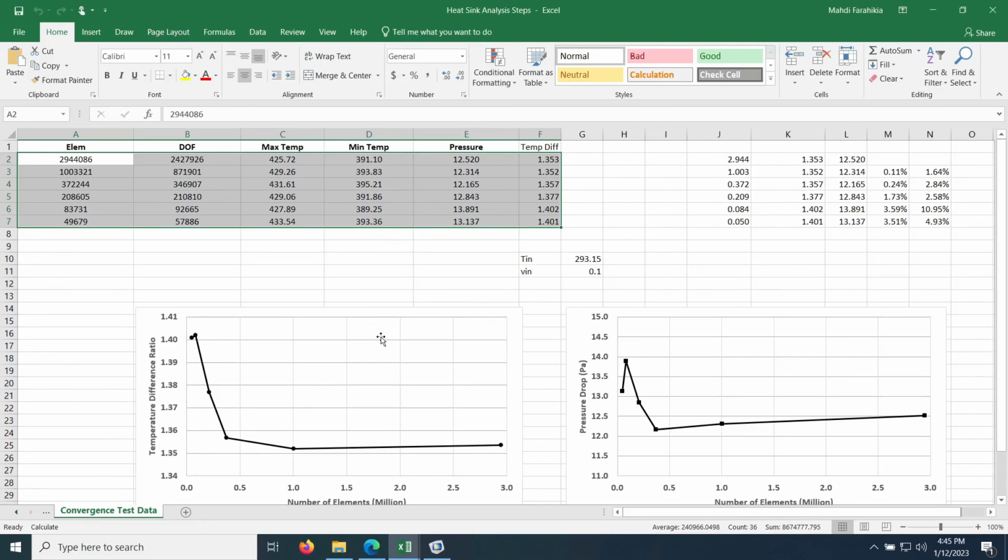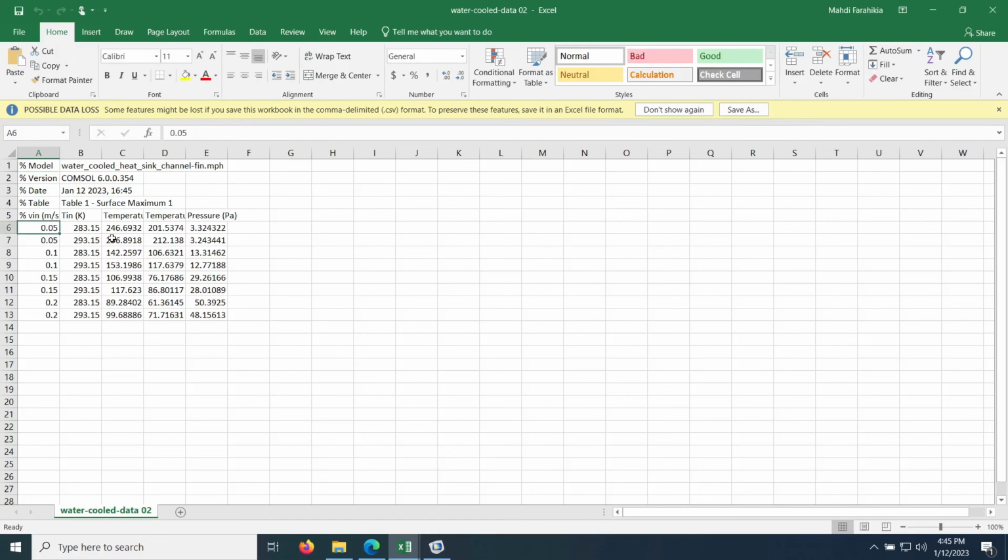If I open it, I see those values. And I can play with this in Excel and MATLAB and make 2D plots and compare the effect of inlet velocity and the inlet temperature and my heatsink for this analysis. And these are the temperatures of the chip and the pressure drop. So it can tell me what is happening with the model.